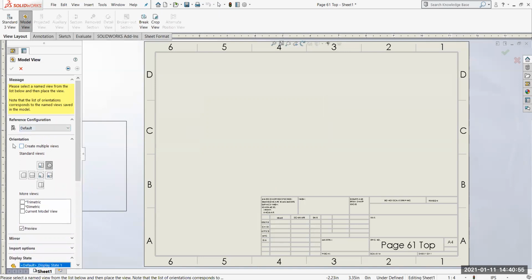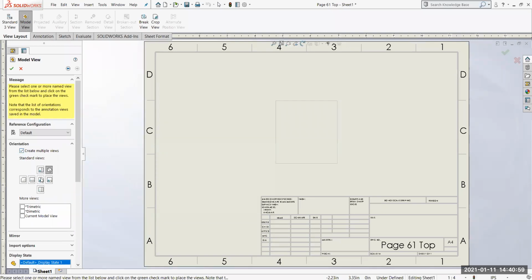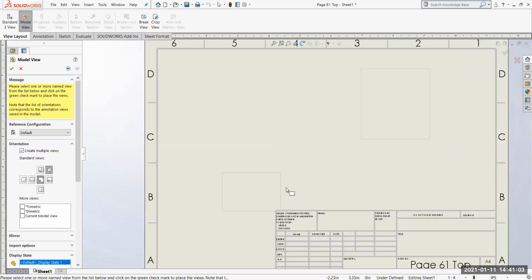I'm just looking, create multiple views. I think that's what I need to do, is create multiple views. I don't know why, but maybe I've got an update and it's not.